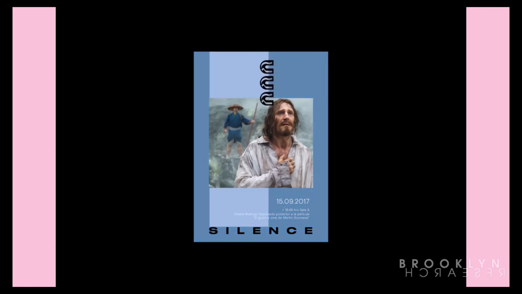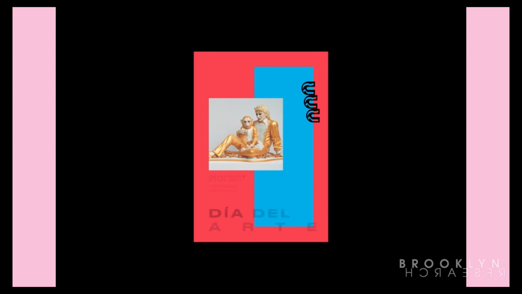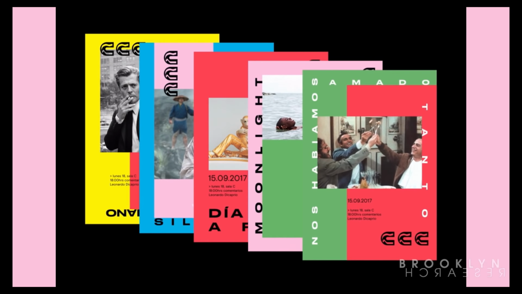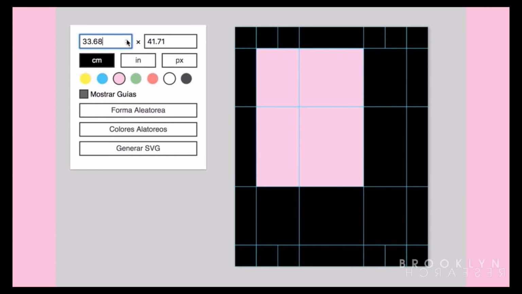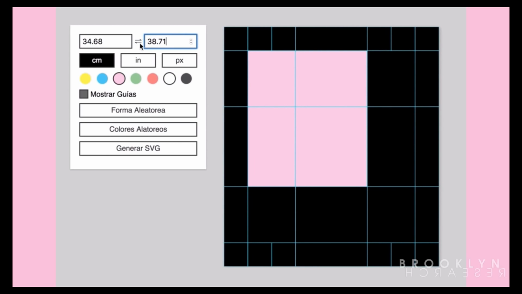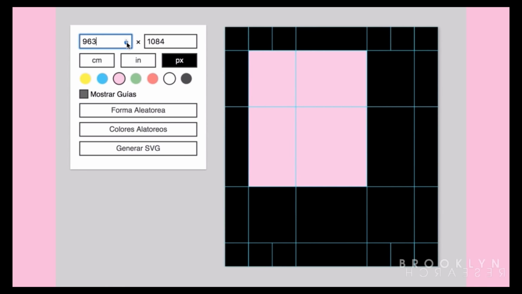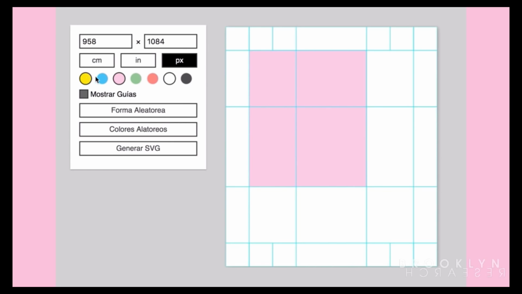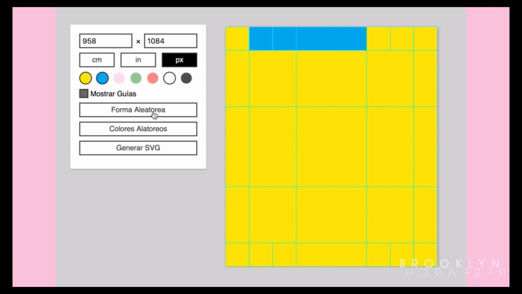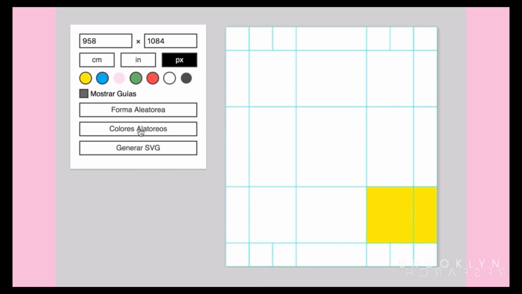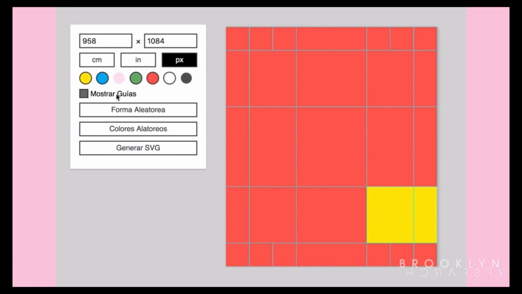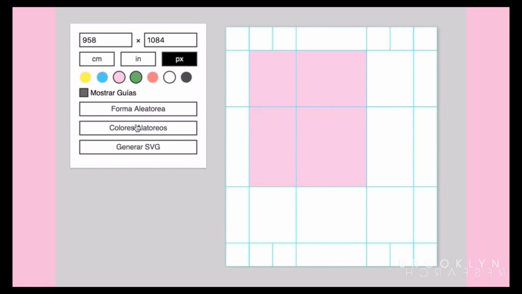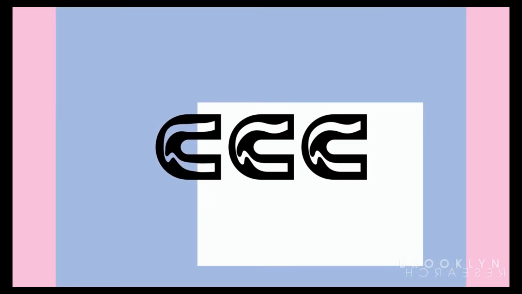And the idea is that they will have to produce a lot of materials for all of their communications, for the cinema itself, for the learning programs they do, for the restaurant, et cetera. So we wanted to have a system that was very flexible, but also very strong, so people could recognize it in different ways, even without the logo there. And the logo itself works really well with this overlapping with the blocks, but it's a very recognizable shape that even if you look at it in a corner, small, with hundreds of other logos like you see in film posters, you can also recognize it. It's very strong.